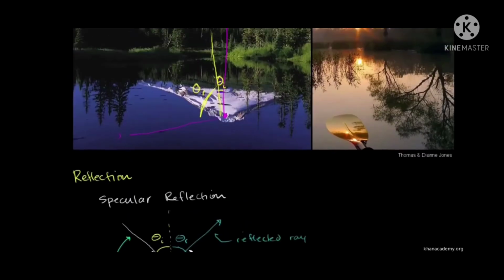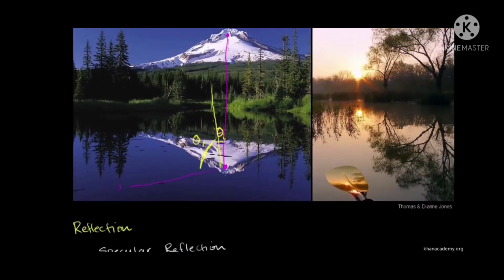So another way you could view it is, if we look at the surface of the water, let me draw a line along the surface of the water. Another way to think about it is that this angle right over here is going to be the same as this angle right over there. And you can also see it in this reflection right over here. So the light from the sun is going directly to the water here, and then getting reflected at that point on the surface of the water, and then coming over to our eyes.